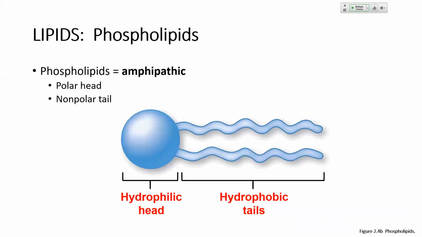Okay? This makeup, this structural orientation of phospholipids makes them very important in terms of mobilizing fats in our body, in terms of maintaining the structure of certain organs like the lungs, which I'll talk about. And so we can utilize this unique relationship of a phospholipid in many different ways in the body. So once again, we have that hydrophilic head and the hydrophobic tail. So this part of the molecule likes water, and this part of the molecule does not.